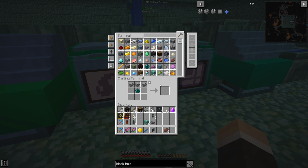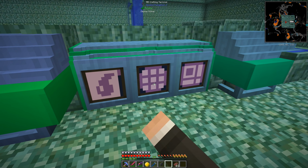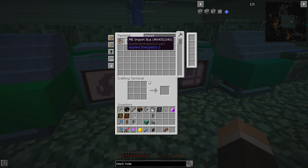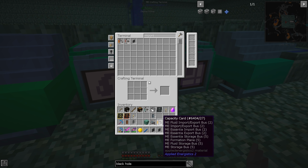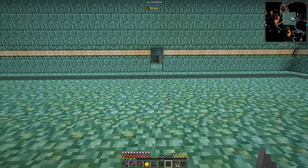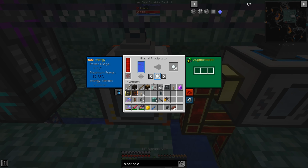To make the dark prismarine, we need ink. Well, crapola. Wait, how much ink do we have in here? 11. Not a lot. Okay. Wait, import. So we're also gonna need enderpearls. Lots and lots of enderpearls, right? All right, import bus.